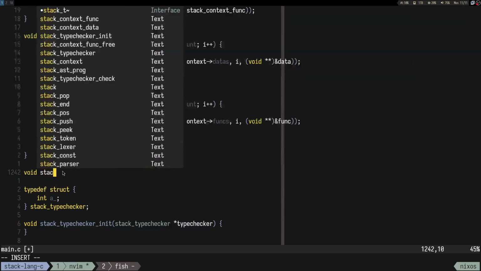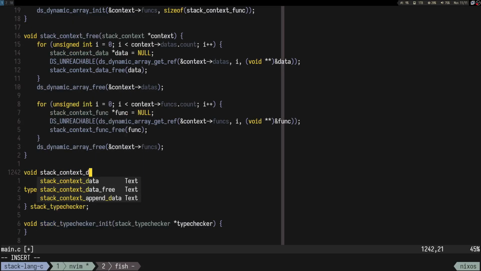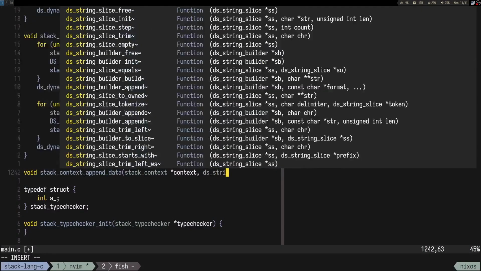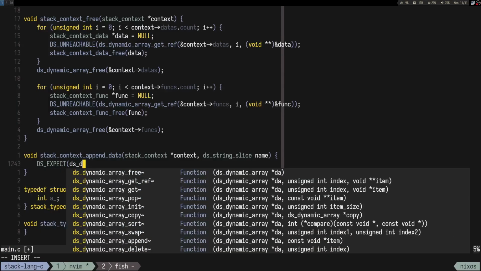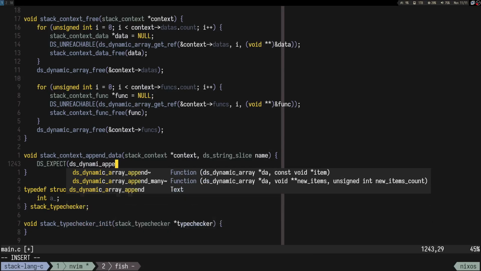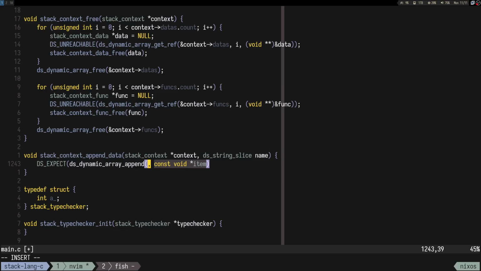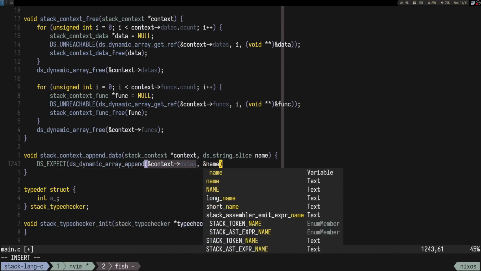So let's add this stack context append data, ds string slice name, and it's just gonna be something like ds expect ds dynamic array append context datas and the address of name or something.